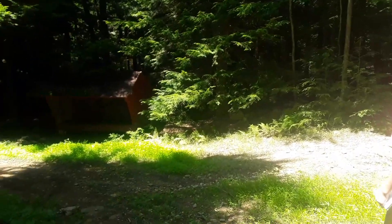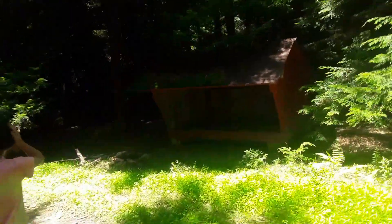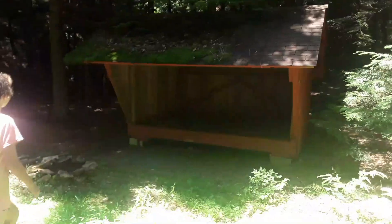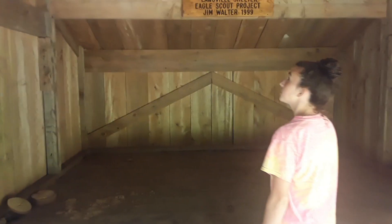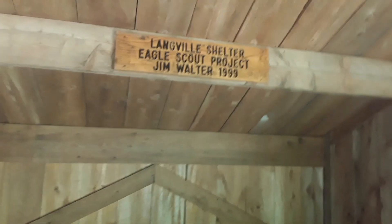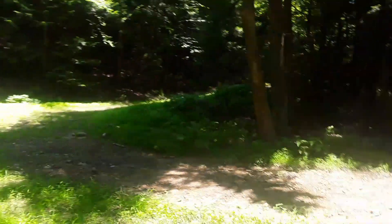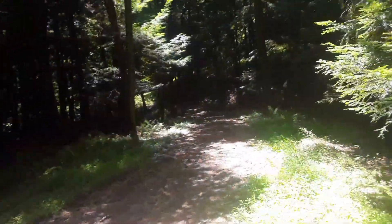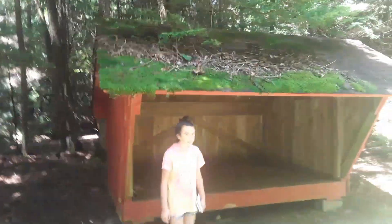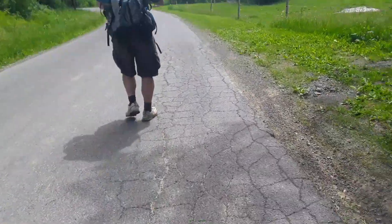Coming up on the Langville Shelter — very nice in here, can't see it yet; it's kind of dark with the shadows. Nice little trail into the place. I can totally envision camping here — this isn't bad at all. There's a big spider — yeah, spiders never hurt anybody. There's a little fire pit. The shelter itself is actually very nice. Time to switch backpacks — Abby gets the big backpack, or Backpack Joe.